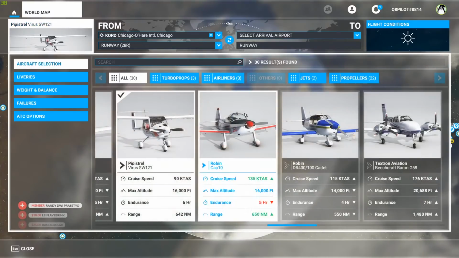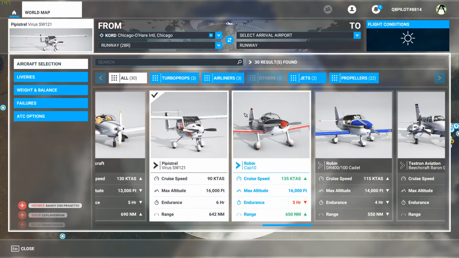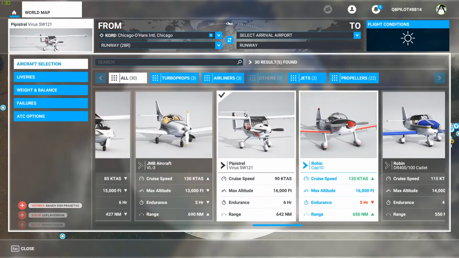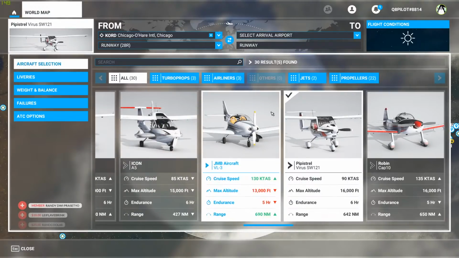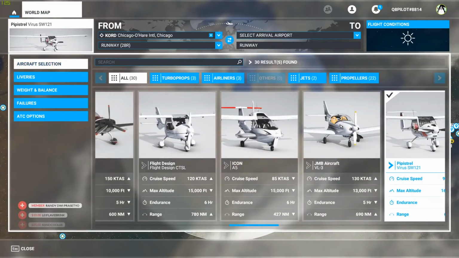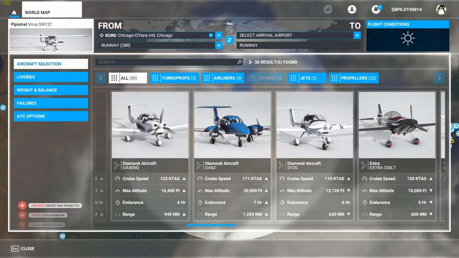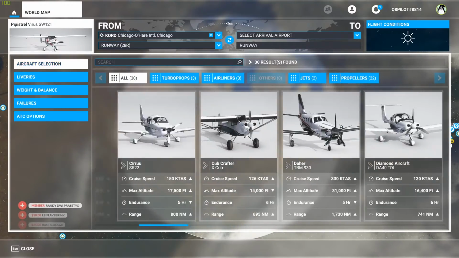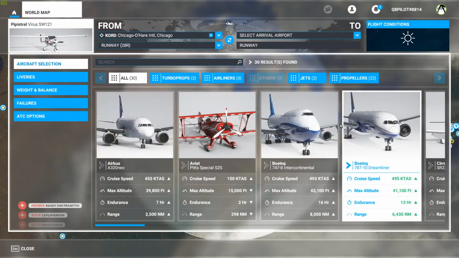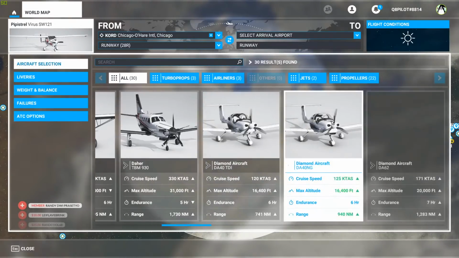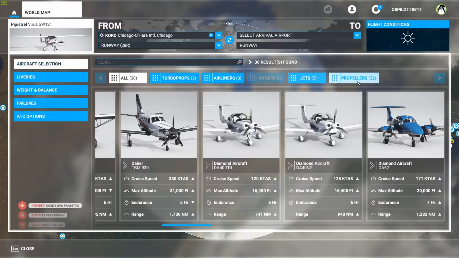And we're going to select another aircraft again. And this time we will select, let's see here. What do we want to take this time? Let me go to the very beginning. Why am I getting all these aircraft?